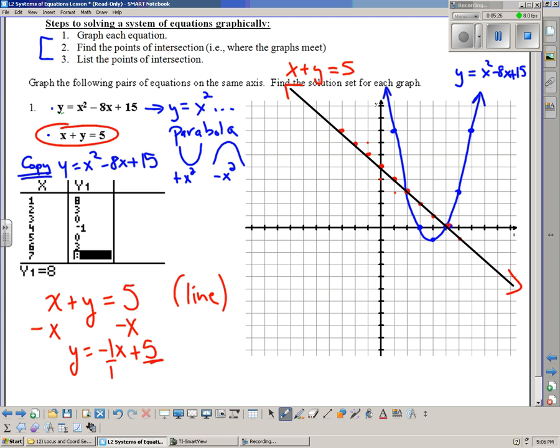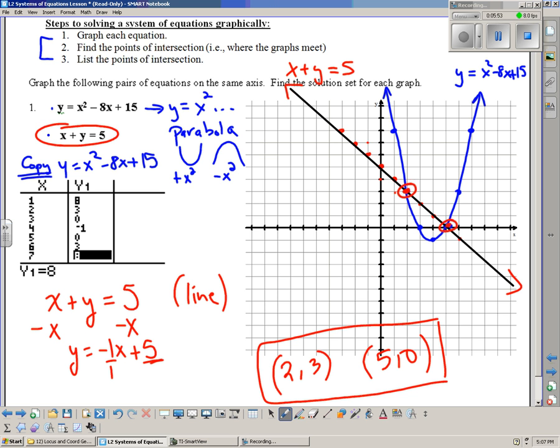And now I have to simply find the points of intersection and list them. So if you notice, the line intersects the parabola at 2 points. It intersects here, and it intersects here. So I'll circle them so I can show the person that I found the intersection points. And now I just have to list them. Well, one intersection point is 2, 3. And the other intersection point is 5, 0. And I'm done. You have solved the system of equations, meaning you found the points that make the two graphs equal to each other. Or you found the points where the two graphs meet.